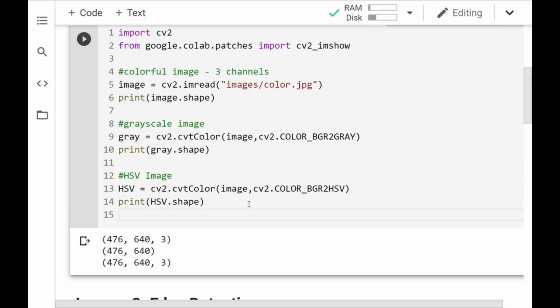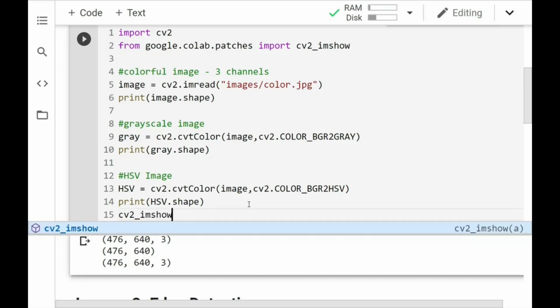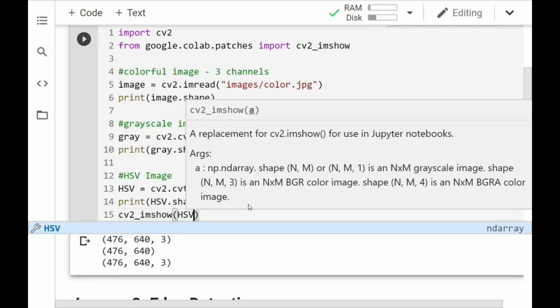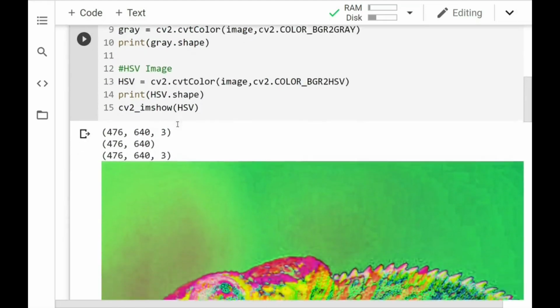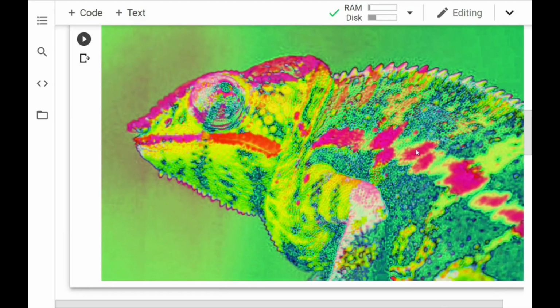You might ask, how does this HSV image look like? Well, you don't want to see it, but I'm going to do it anyways, and you might regret it. Let's run this. And you can see that this HSV image looks nothing like the colorful image, nothing like the grayscale image.